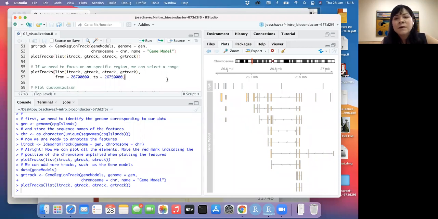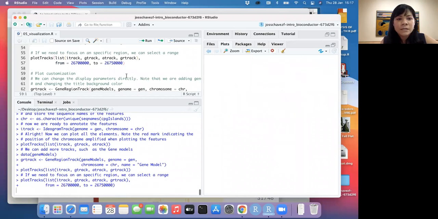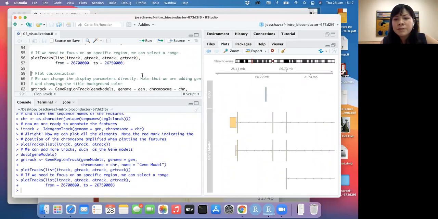And if you need to focus in a specific region of the genome, like making a zoom, you can establish from and to positions to make this plotting specific from a region. So here we are making a zoom and just seeing from this range of genomic positions.